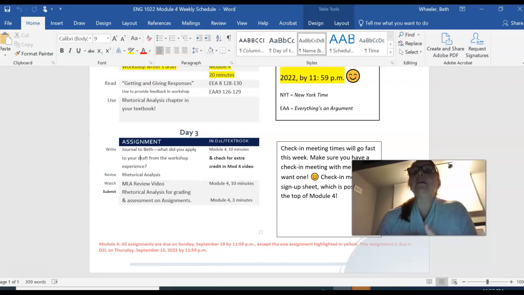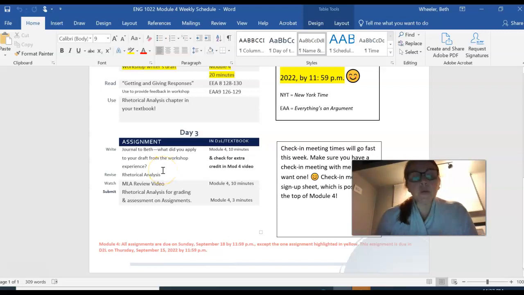But the idea here is that participating in the workshop and seeing a few different writers writing, I mean, you're only responding to one writer, but you certainly can move into the other groups and see other drafts and what other readers are saying, but also within your own group, thinking about what the readers have said and how that may have made you think about your own draft and applied some revision ideas that you've read in workshop. So really interested in your comments at the end of the week, because the writing workshop that we're doing this week is for everyone, even though only a few writers are getting feedback.